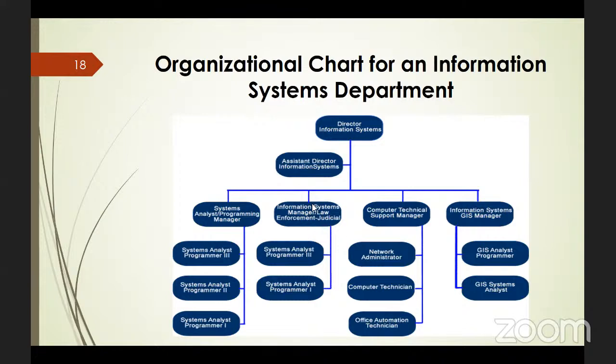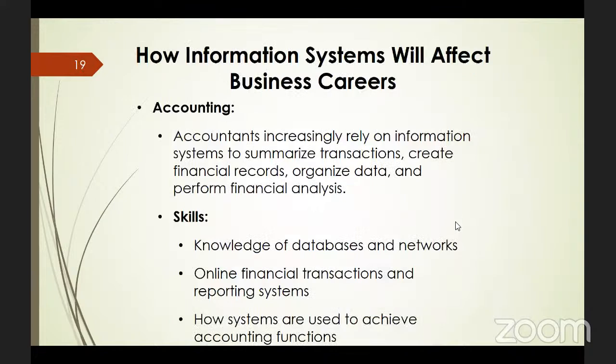This particular one, they decide to have a judiciary, because apparently there's some part of law that they require the information system to deal with, and this particular company has a GIS manager. So maybe National Water Commission may need a GIS manager because their systems are across the country. They need to keep track of that.